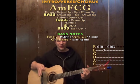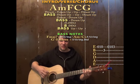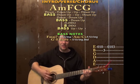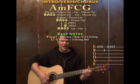Another possibility that you'll hear later on, especially in the bridge part, feels like this, where you do a down and then a down, down, up. So it's a long down, down, down, up, long down, down, down, up, long down, down, down, up.